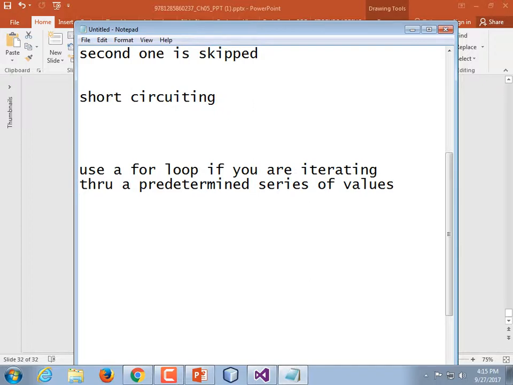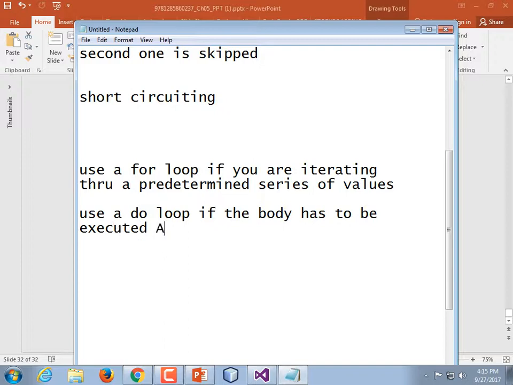So all of our counters that said while x is less than 10 or whatever, I should have written them as for loops. Then use a do loop if the body has to be executed at least once. And then lastly, use a while loop otherwise. That's how other textbooks have stated it, and I think that's a pretty good determination.